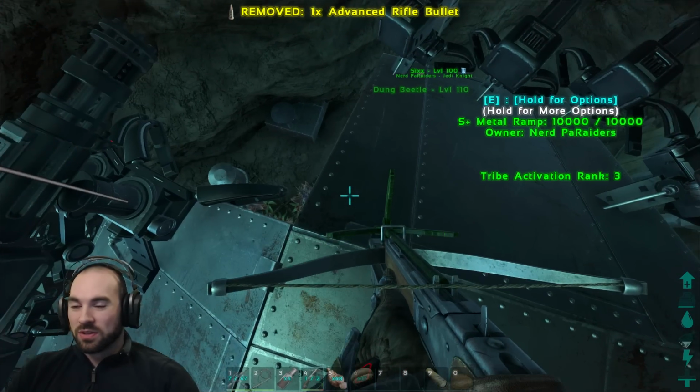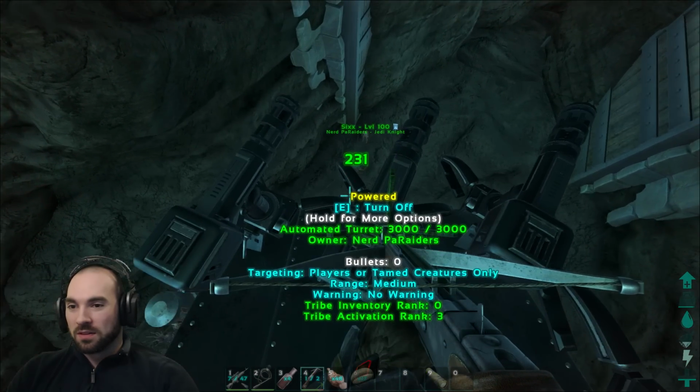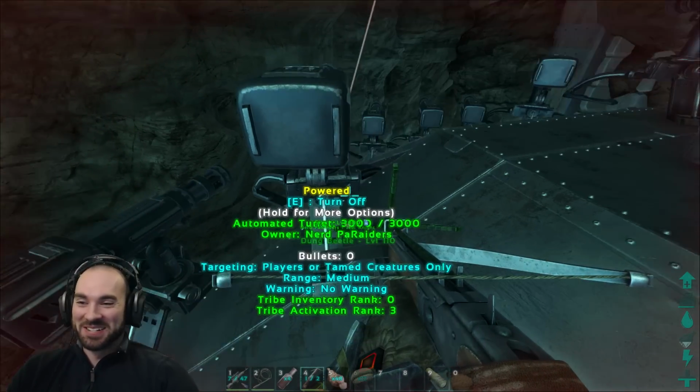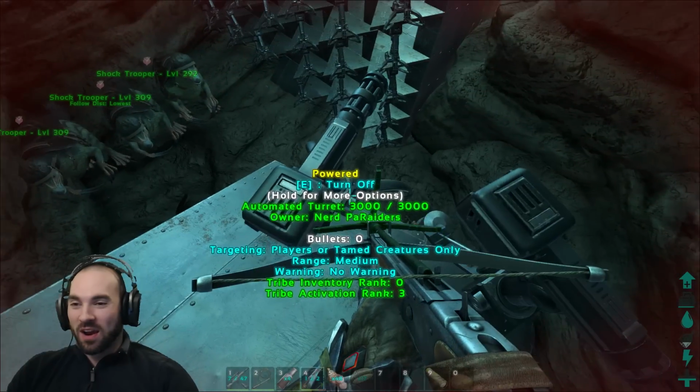Power it on. Do it. Do your thing. 2 seconds. 1-1000. Oh, 1 bee. Did it die? Yeah. No, it's alive. Dung, pump its health if it's got levels. This is our tester beetle. 69 health. Okay. Oh. All right, last turret we're going to test.